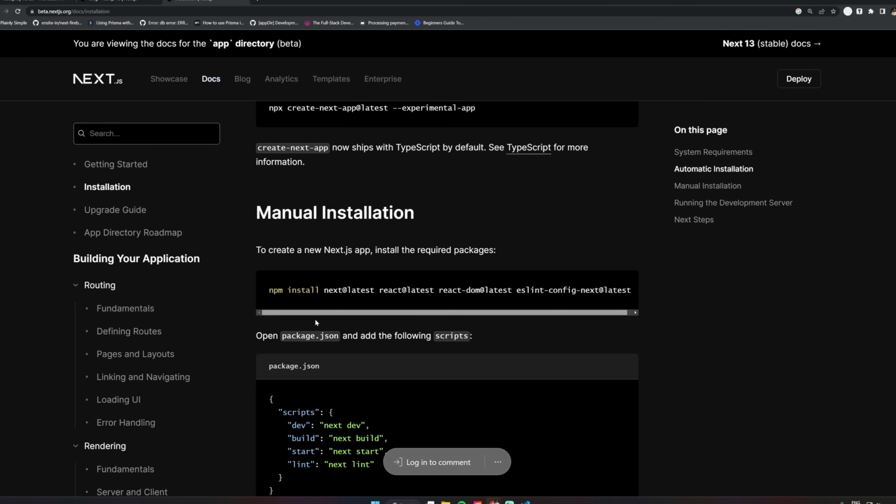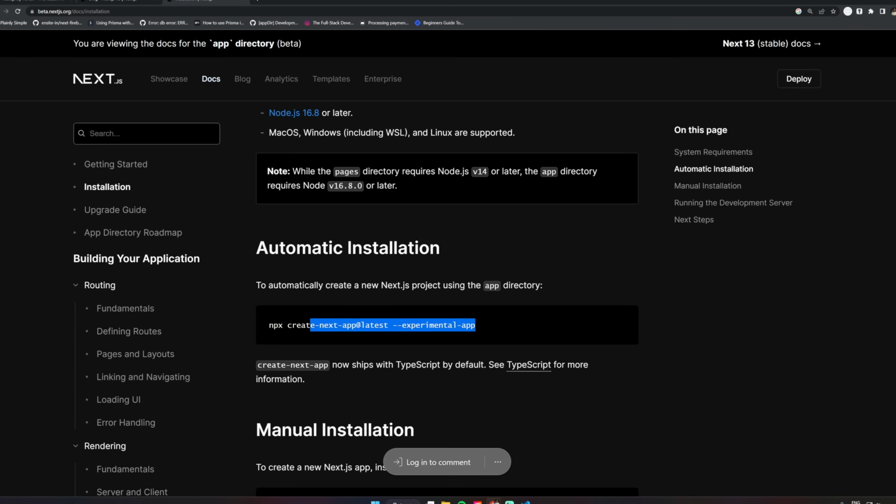Okay, next up, what we're going to do is run this command, npx create-next-app@latest --experimental-app. So let's paste that in here in our command line. We're in VS Code as well, and then we're going to give it a project name, full-stack-next-with-typescript. Let's name it that. We're going to add TypeScript. Now, if you don't know TypeScript, don't worry, just add it and then learn it as you go. That's the best way to learn TypeScript.